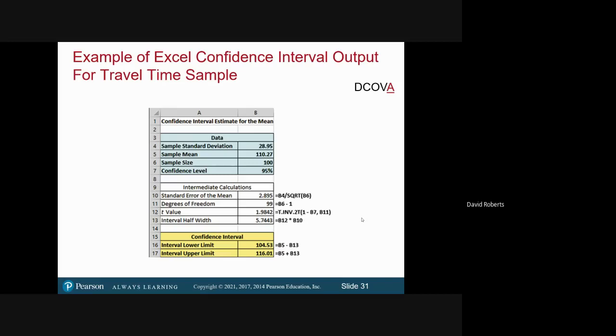So here it is, all nicely laid out for you. They've done a really good job of showing you the data entry. They're showing you the descriptors in column A, and then the numbers in column B, and they've shown you the formulas. So it's very well done. And if you prefer to use this for your tests, I will never know. I will only see the answers. I don't see the written work.